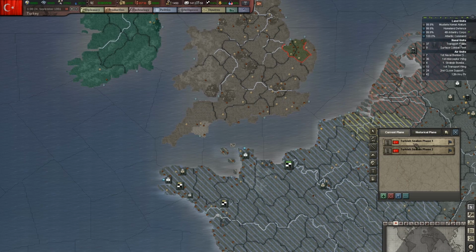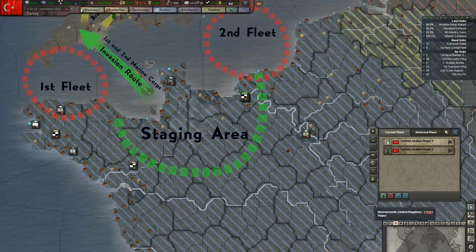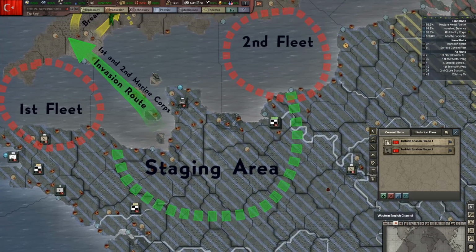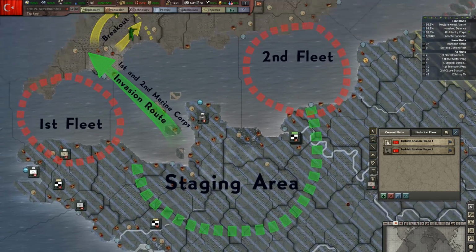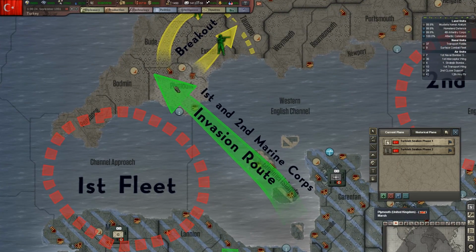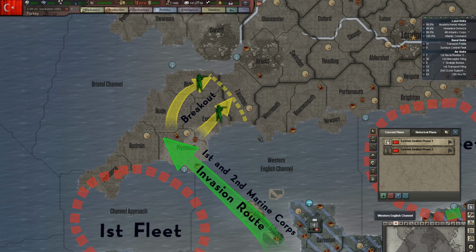Alright, so we have Turkish Sea Lion Phase 1 and Phase 2. So, Phase 1, there we go. What we're planning on doing is using this region right here as our staging area, and we're going to bring all of our forces up here. We're going to set our fleets up at the entrances to the channel to basically blockade the channel. And we're going to launch our amphibious invasion with the 1st and 2nd Marine Corps into the Plymouth region. Then we'll push out from the beachhead to set up a defensive line here.